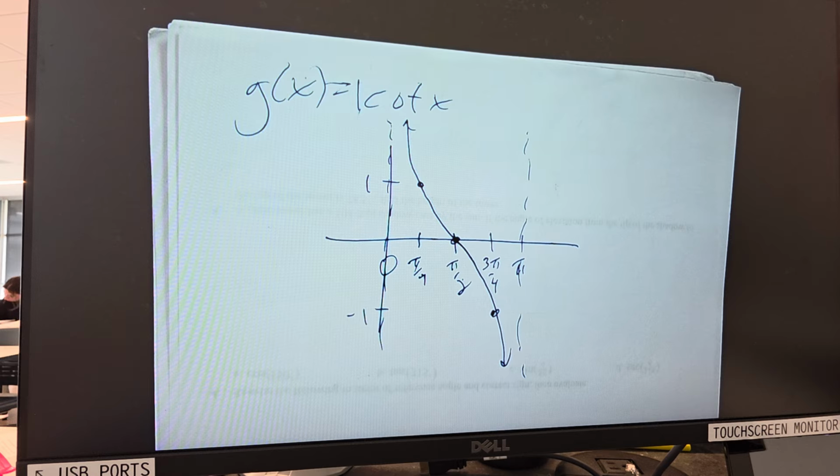Totally. So, besides the fact that the walls moved, does anyone remember how much sine and cosine are offset from each other? Pi over 2. 90 degrees, pi over 2. Cotangent and tangent are also offset. Where was tangent's first wall? Negative pi over 2. So if I shift it by pi over 2, by 90 degrees, cotangent and tangent are offset by 90. That's one difference. What's the other main difference?